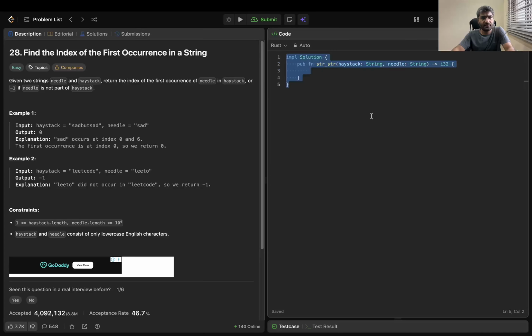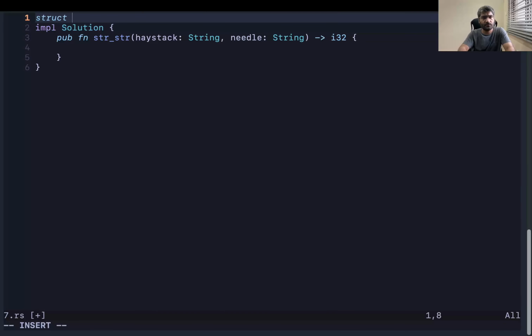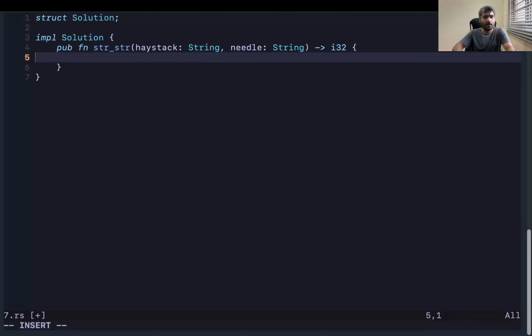So let's just start. First we get our struct, which is Solution. If we need to find the index of an element, then in most programming languages there are already built-in functions available to handle this kind of situation.